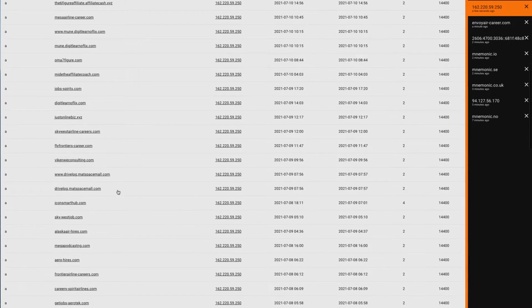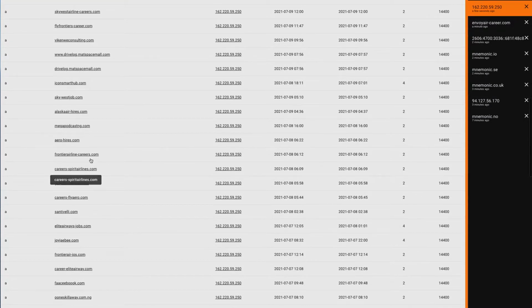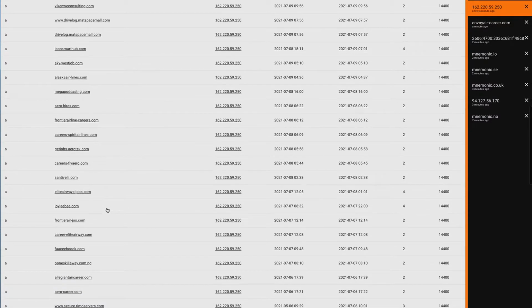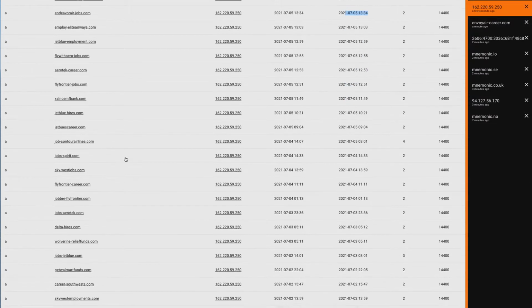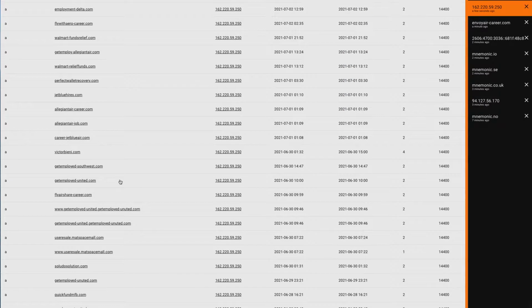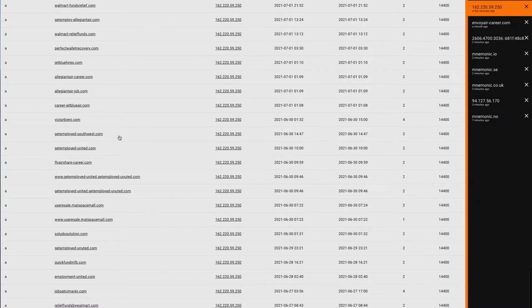If we scroll through here, you can get some sense of what's there. There's a lot of aircraft references on this IP. Spirit Air, Frontier Air, on the 5th, so a couple days past, Aerotech, Skyjob. So this is someone who's put together quite a few lookalike domains for aviation industry companies, probably for bad reasons. And then it looks like you've got a mix of a couple other ones in here.